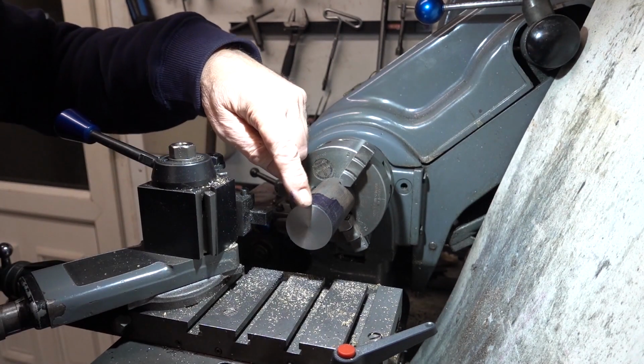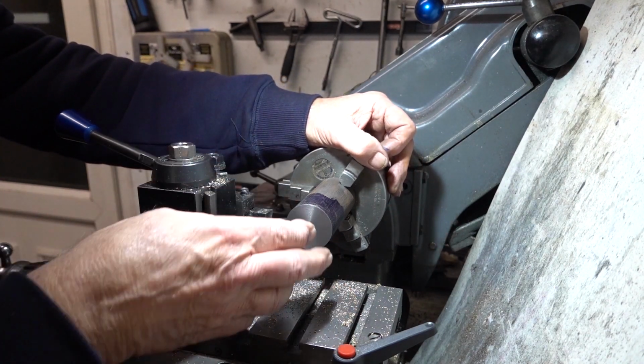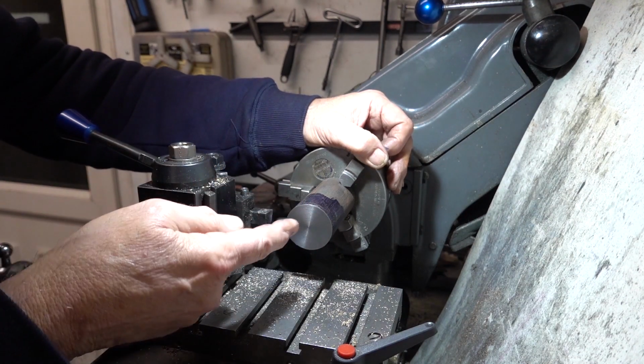I've left enough on this, it's 70mm plus enough to go in the jaws of the chuck plus a little bit. I did cut it in error, to be honest with you. I should have left it 5mm longer, but it doesn't matter, we can get away with it. We can get around that.